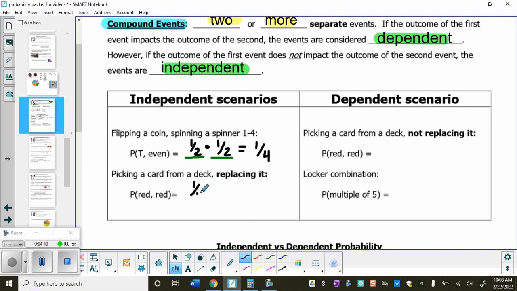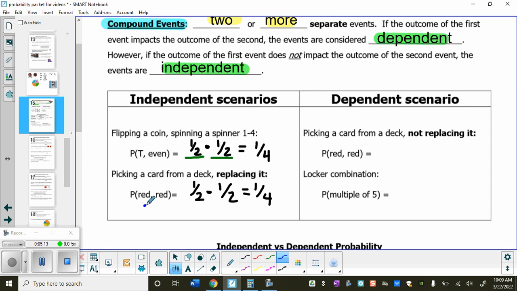So for this one, we're also going to have another 1/2. And if I put the card back in, then half the deck is still red for the second draw. So there is a 25% chance that I'm going to select 2 back-to-back red cards if I replace the first card. Now you can see the next example that I have right here for dependent is, let's say when you select that first card, if it's red, let's talk about how it changes if we don't put that card back in.